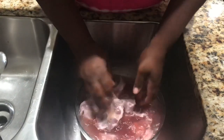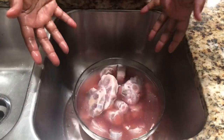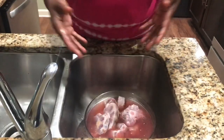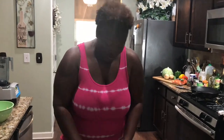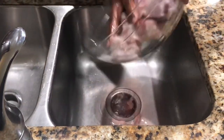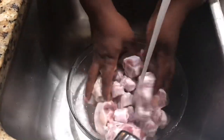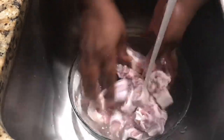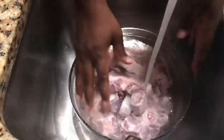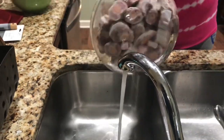Okay, so first thing you're gonna do is clean your oxtails, however you like to clean yours. There's no wrong way, there's no right way. Everybody cleans their meat totally different, so you don't have to go by me or anybody else. All right, so I'm gonna go ahead and rinse these with some cold water. And that's good enough for me.